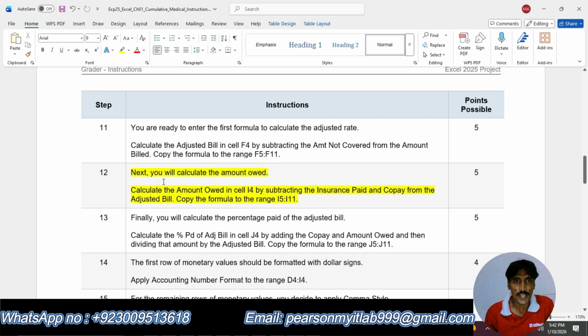Next you will calculate the amount owed. Calculate the amount owed in cell I4 by subtracting the insurance paid and co-pay from the adjusted bill. Copy the formula to the range I5 up to I11. So basically we are supposed to subtract insurance paid and the co-pay from the adjusted bill in cell I4.